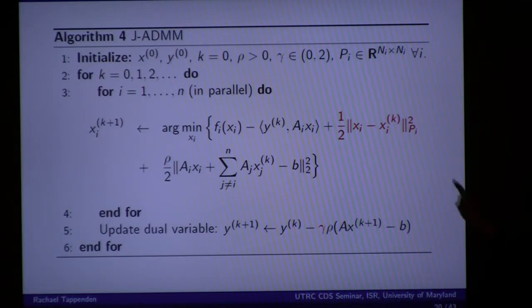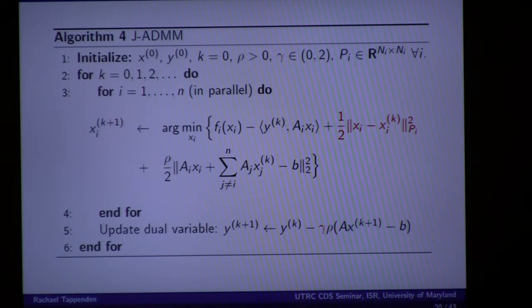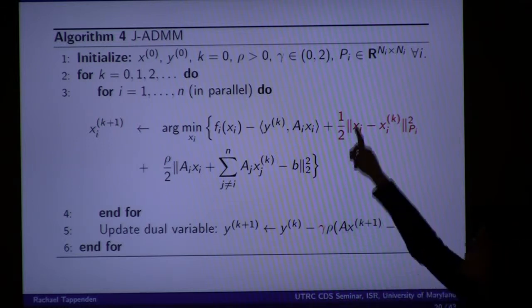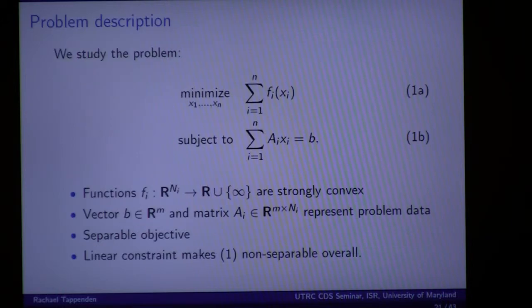It may not be clear, but you can choose this Pi matrix in a special way, and your subproblem becomes very easy. The matrices Pi depend on rho, and they also depend on this extra gamma parameter. Well, I haven't added it, these guys have. In the algorithm that I'm going to talk about, it is between 0 and 2, so it's a relaxation kind of parameter. This is really nice. This works really well, and the algorithm I'm going to show you works a lot like this.